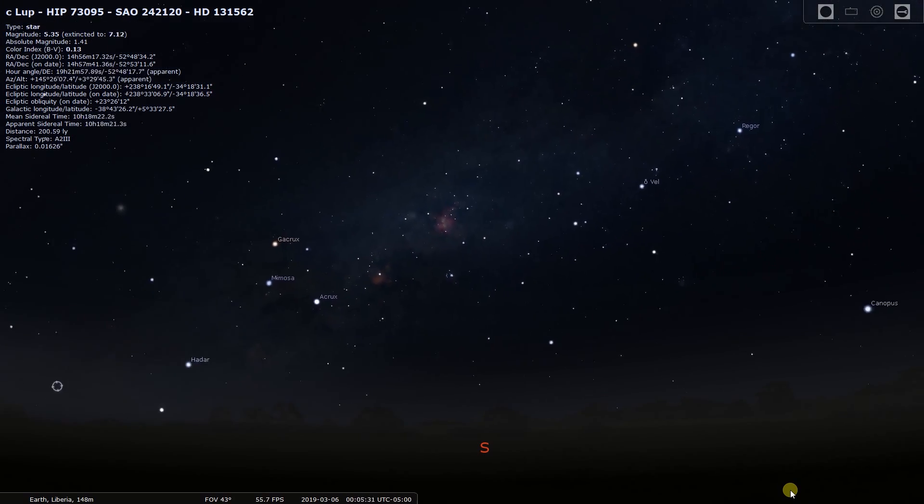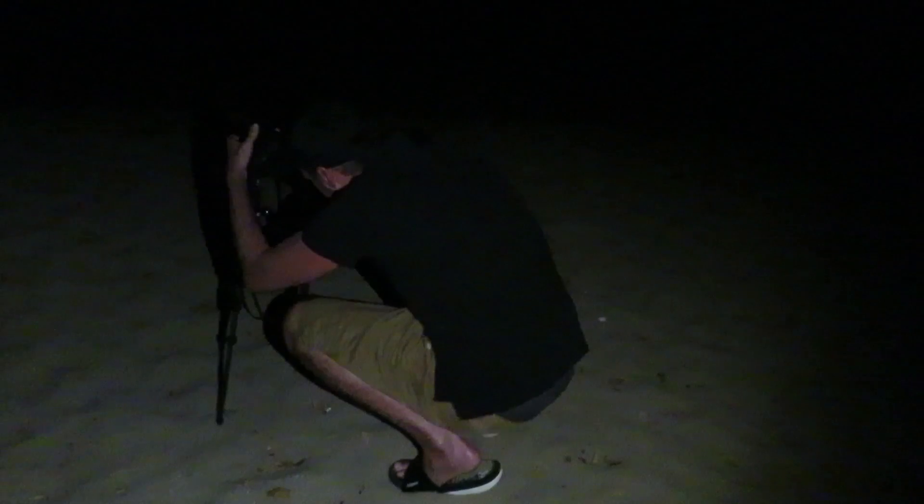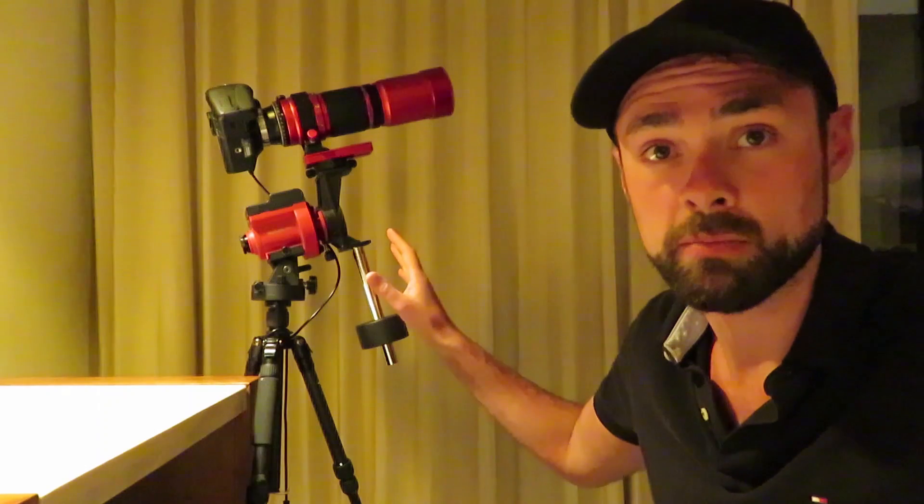Still in the northern hemisphere, but I'm seeing some southern hemisphere gems, including the target I want to shoot through this REDCAT 51 telescope, which is the Carina Nebula in the constellation Carina. It's a massive deep sky target, an emission nebula — a southern target I've definitely never shot before. That's the deep sky target for tonight using the telescope and tracking mount.